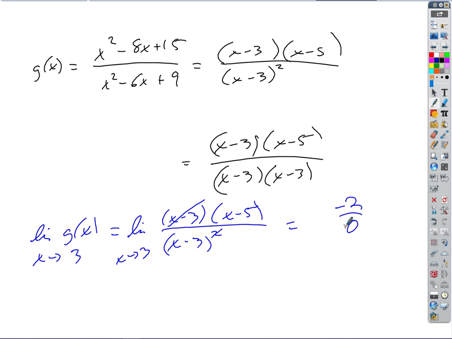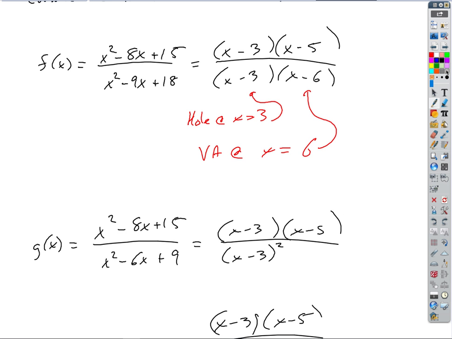Well, there's a couple ways you can think about this. If you have an indeterminate result like that, when you try to evaluate a limit at 3 in this case, and you get 0 over 0, it really is indeterminate. It might end up being a finite result, like up here in this previous example. If we had taken this limit as x approached 3, what would we have gotten? -2 over -3? We would have gotten 2/3. If the limit is finite, then that means a hole, doesn't it? So that really was a hole.